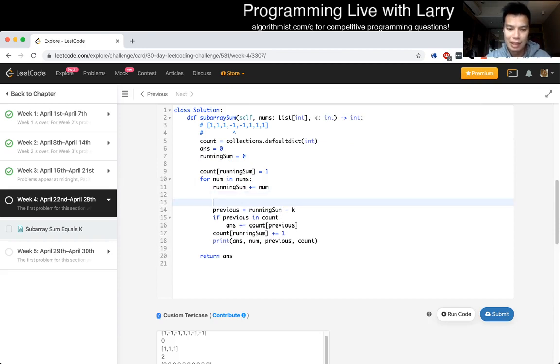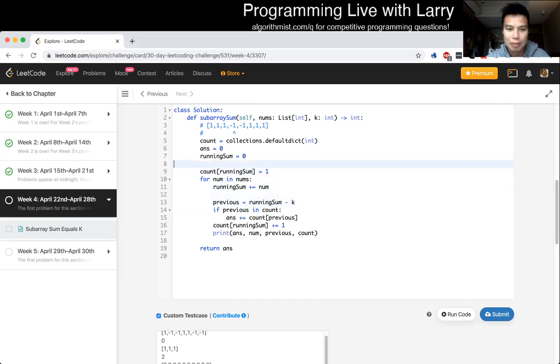Because what we want is running sum minus. Okay, I think I got it. I just mixed up the signs a little bit, or a lot, for a long time. I'm just trying to find a way to better explain it, because I had this idea in the beginning, but then I mixed up the sign and confused myself a lot, which happens from time to time.